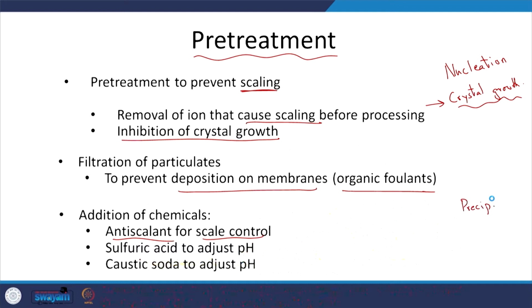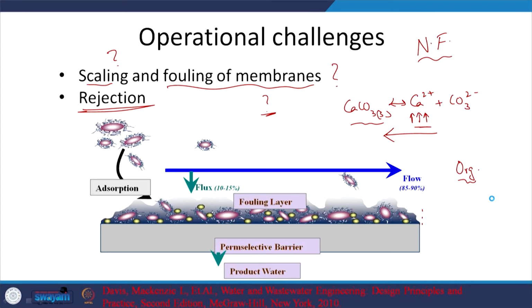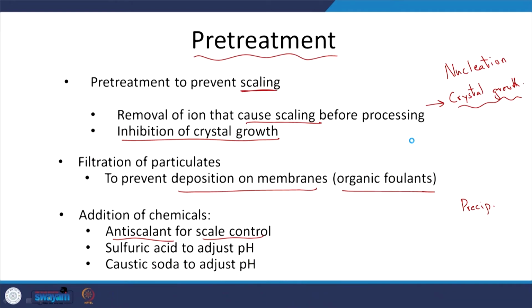As we saw earlier for precipitation, if I add a ligand that makes calcium more soluble and the free calcium in the solution is less, then this reaction will not proceed to the left. Even though the total calcium is still the same, the proportion of total calcium which is in the form of Ca2+ will be relatively less, and that is what I am concerned with here. So, that is what we can take care of by adding anti-scaling agents.